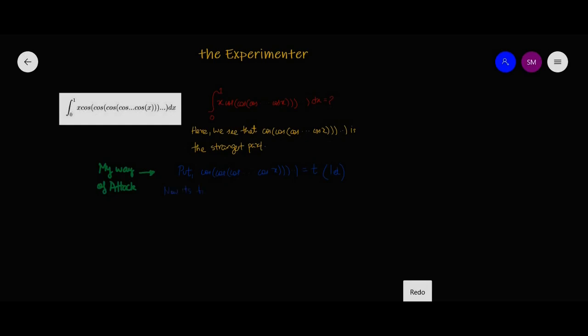Now it's time for observation. If you just look at the thing, the cos of something, the inner part is also an infinite nested sequence. So we can just put that also equal to t. I'm just repeating this once. You can see that there is the infinite sequence of cos of cos of cos. Since this is infinite, if we just take one cos out, the rest of the sequence will still be infinite. So we can just put that equal to t. So the entire equation reduces to cos t equals t. And again, we'll have to carry on some graphical procedures.